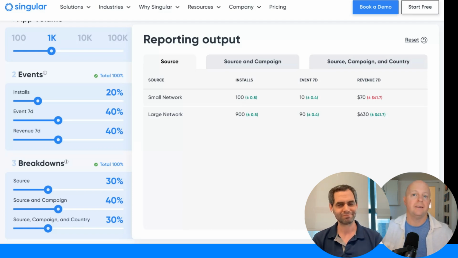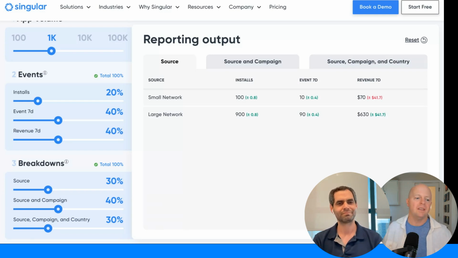Okay, so we're going to run through a bunch of scenarios. We're going to look at different types of apps that rely on ad monetization, apps that have in-app purchases, mixed models. We're going to look at apps with subscriptions and free trials, and we're going to try and design setups for Privacy Sandbox that are going to maximize return signal and minimize noise.